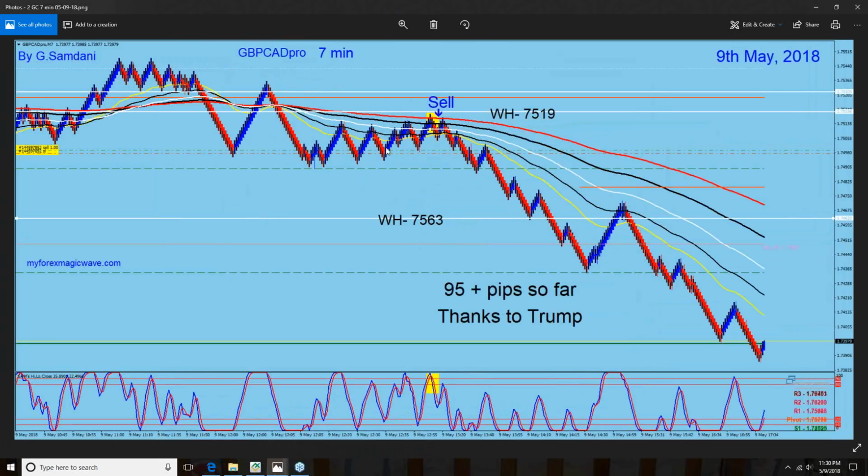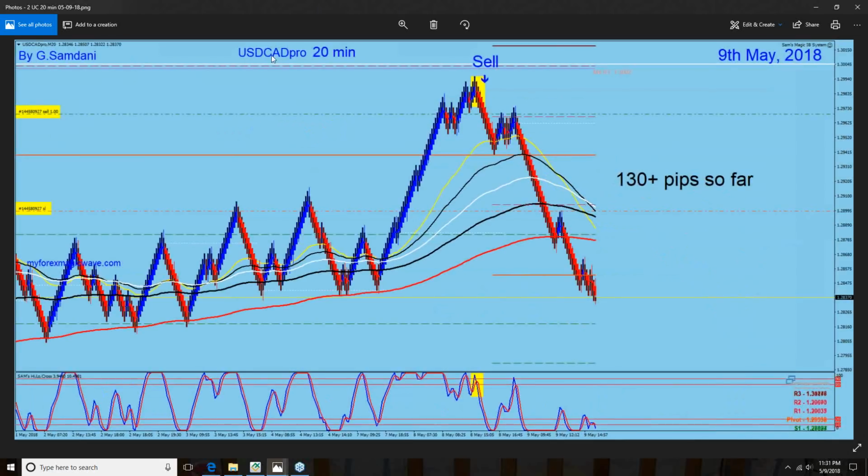I made an entry. Price started dropping, I moved SL, and just watched it, and without any problem, 95 pips, and here I closed the trade, right? Thanks to Trump. Okay, so this is one of those CAD trades based on the CAD index. CAD, pound CAD. Another CAD is USD-CAD. All the way at the top, this is the level. I forgot to write the level.